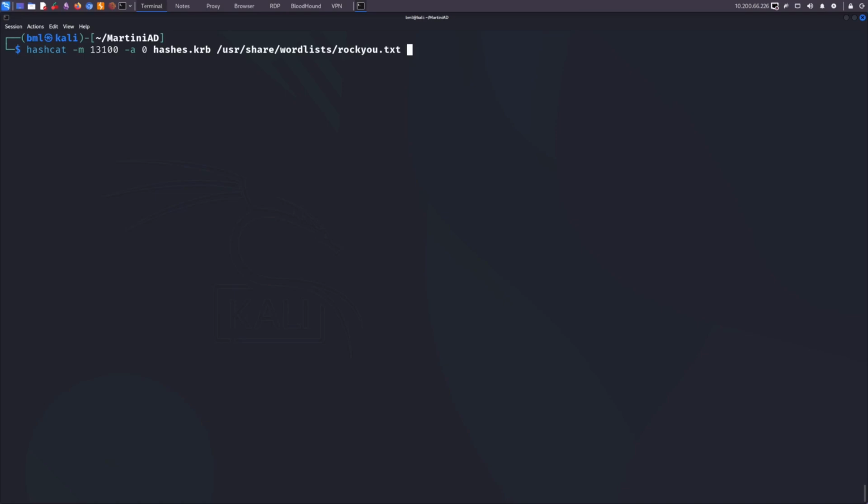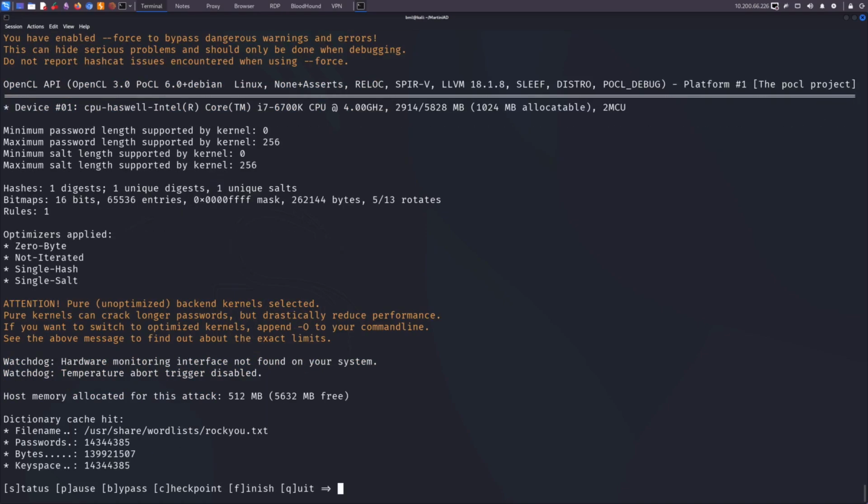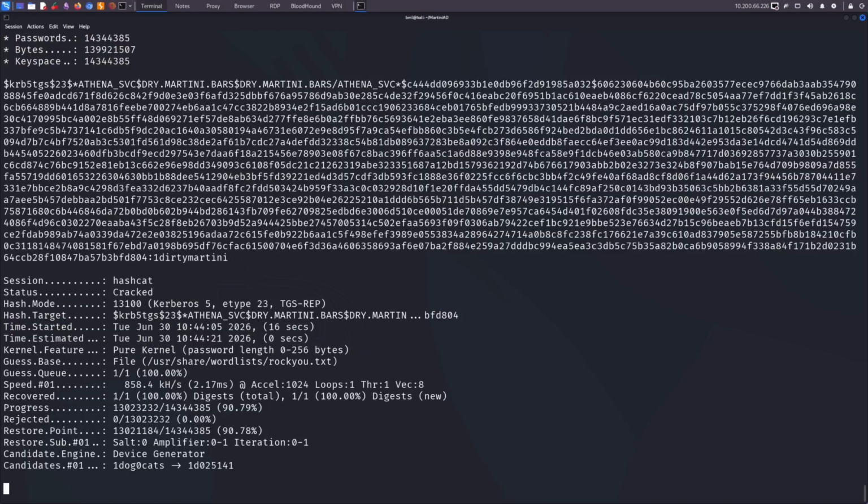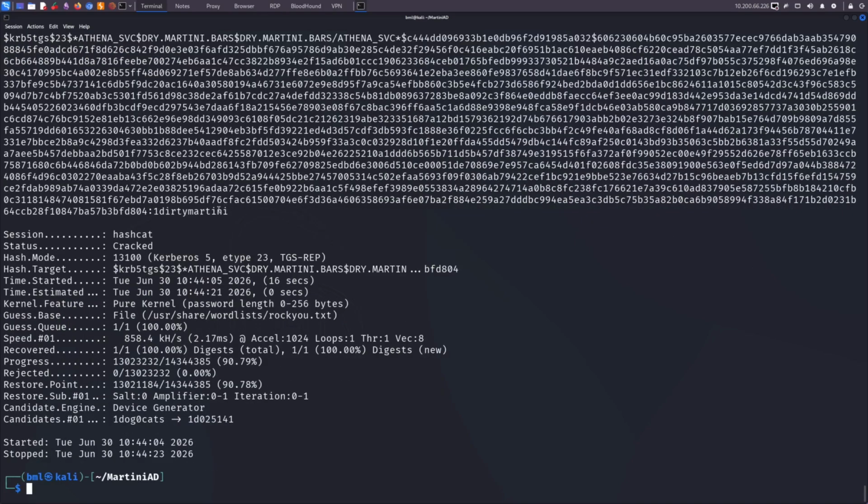And since we are on a virtual machine, I will use --force. And let's try to crack the hash. Okay, so we have a password. One dirty martini. It's the password. Let's copy it.